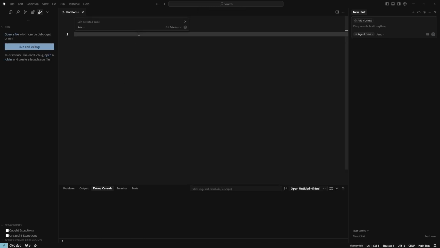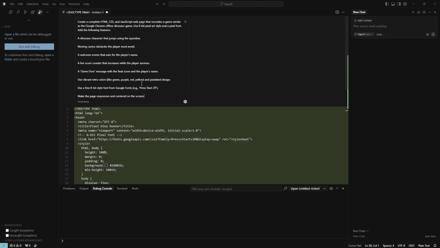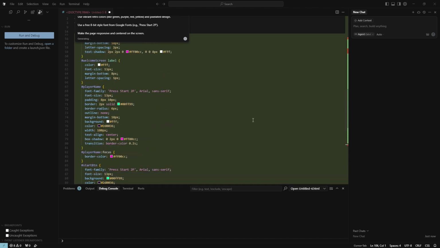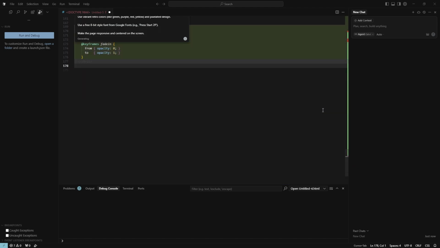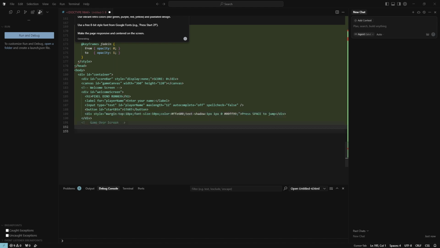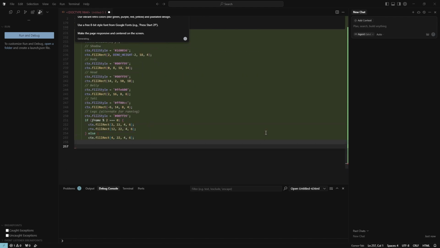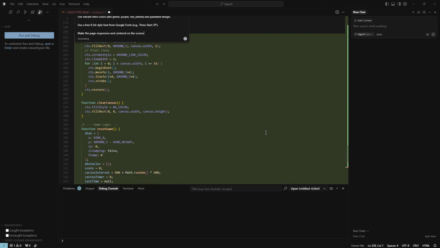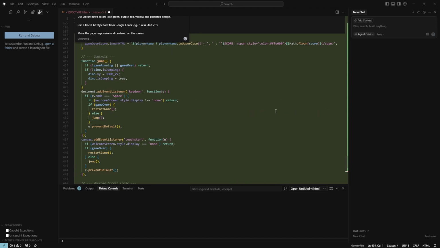I asked Cursor, build me a Chrome Dino-style game using HTML, CSS, and JavaScript in 8-bit style. And just like that, boom, the entire game logic, styling, and player control are generated. Cursor even gave me animation with keyframes, jump logic, collision detection, and a game over alert. You can enhance it further, add a score, speed increase, or even high score storage, all inside Cursor.